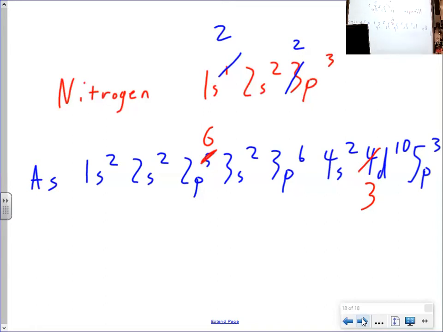All right, so let's follow along with it. 1S2, that's good, right? 2S2, that's good. 2P6, bam, loving it. 3S2, 3P6. Martin was just telling us that's good. Next row, 4S2. So we're on the 4th row, right? 3D10 because the 4th row should be D, and then it's not 5P3, it's 4P3. You don't skip to the 5th row, you're still on the 4th row.